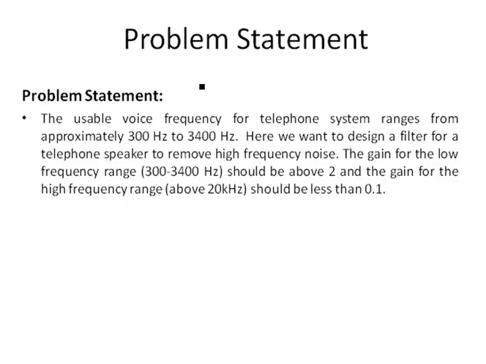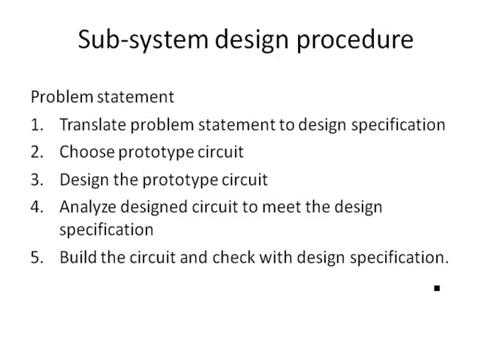Let's look at the subsystem design procedure we suggested in our tutorials. The first step, we need to translate problem statement to design specification. The second step, we need to choose prototype circuit. Then we need to specify the values of the components in the prototype circuit. Then analyze the circuit. The last step, we need to build the circuit and test it, and check with the design specification.